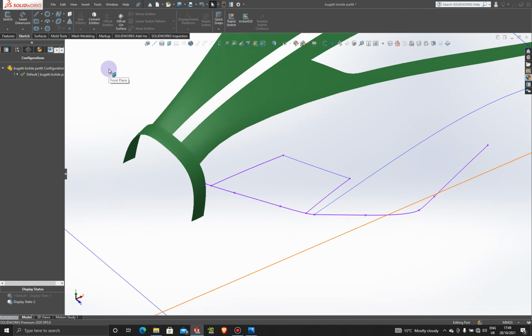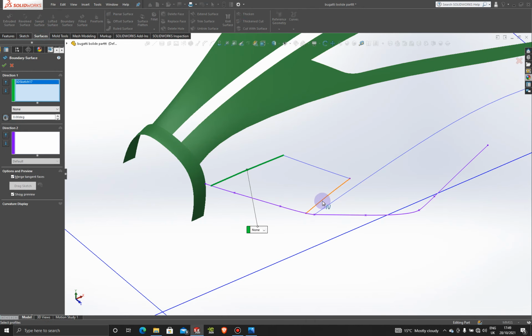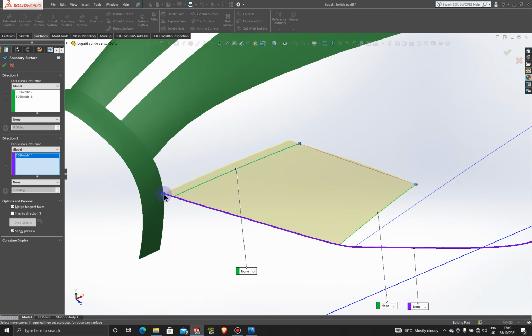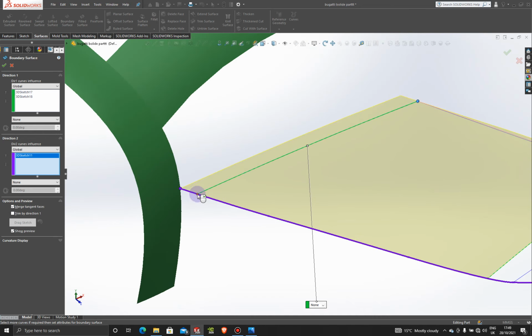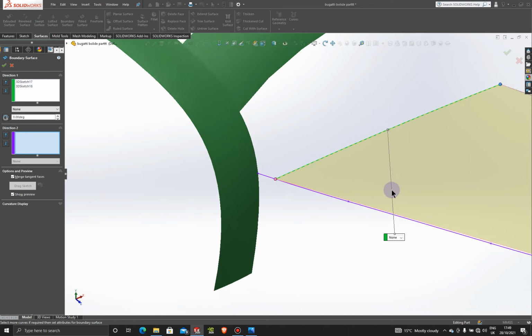And now let's go to surfaces, boundary surface, and let's go from here to here. And for direction 2, let's choose this one here. Obviously, we don't want to go up all the way that far. Just to that far. And pull this into that until we see the black point show up. Good, that's good.